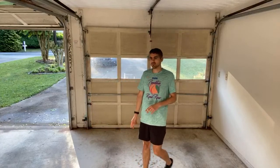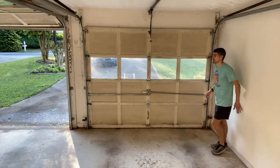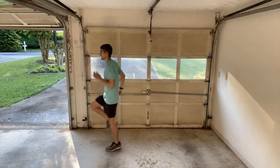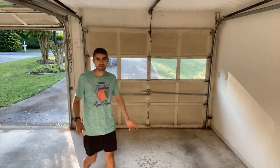Does everyone feel pretty confident with the scissor motion there? Because we're about to combine it with scissor and an A skip. So we're going to do that A skip one more time, just as a refresher. So remember, that one's the A skip, and then we're going to combine it with the scissor drill that we just did. And just a disclaimer, I cannot dance, but I can coordinate my body to do this, so not being able to dance is not an excuse.